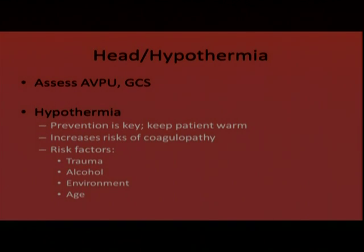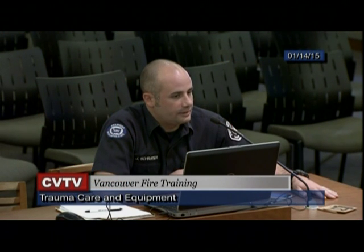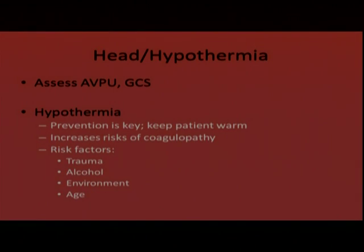For head injury and hypothermia, we're going to assess the AVPU and GCS to identify potentially any closed head injuries. For hypothermia, re-emphasis: prevention is the key. Keep these patients warm. If it's a February night that's rainy and the patient's laying on the wet ground, just getting them up off the ground on a backboard will really help to prevent them from losing body heat through the ground. Removing wet clothing and then covering the patient with a blanket, even just the yellow highway blanket, will do a lot to get that wind chill off of them.